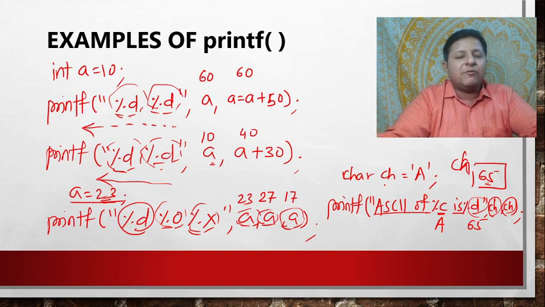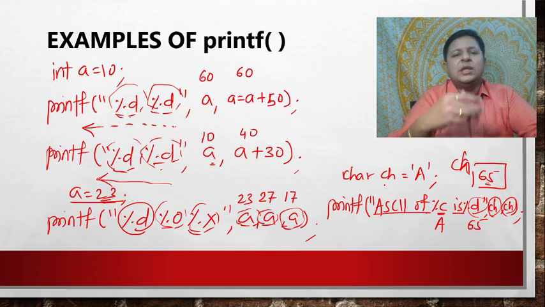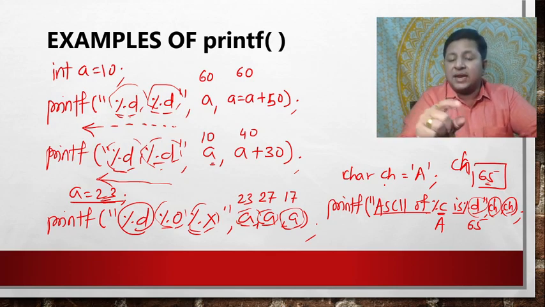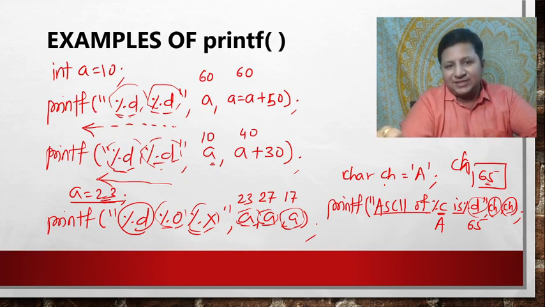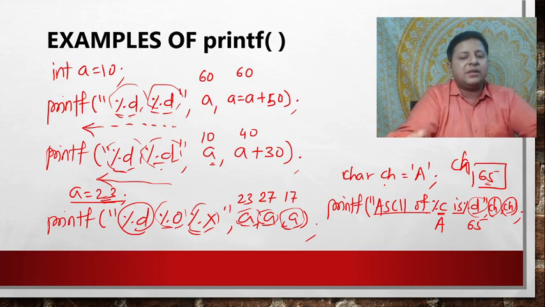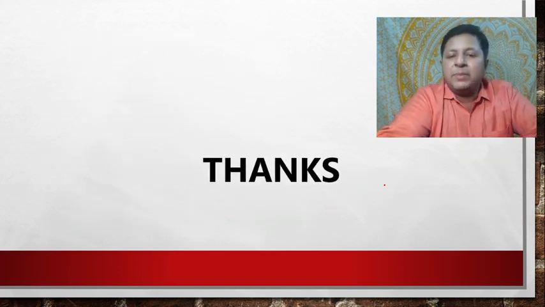If you remember, in one of my previous videos when I talked about ASCII values, I just randomly gave you ASCII values like /n is 10, /t is 9, blank space is 32, 0 is 48, and so on. And I said, maybe I'll show you how to prove the given ASCII values are correct. So this is the way. If you combine this with scanf, which we already learned, it becomes a small program for giving the ASCII value of the given character. Okay, likewise, there are many things we can discuss about printf. But as far as printf is concerned, the basic is very simple.